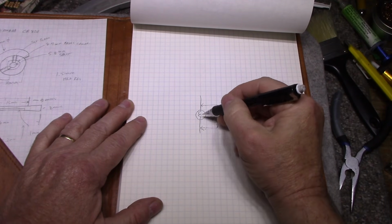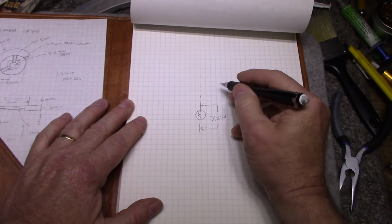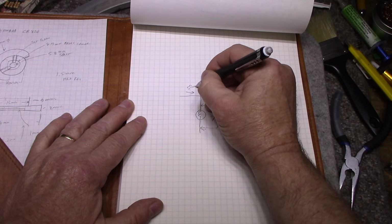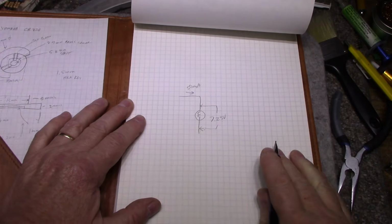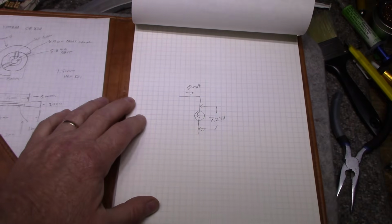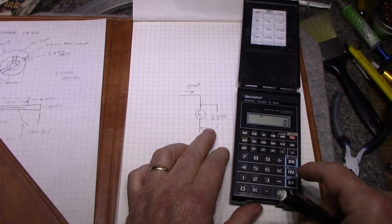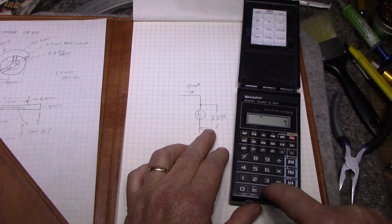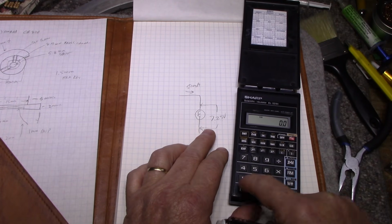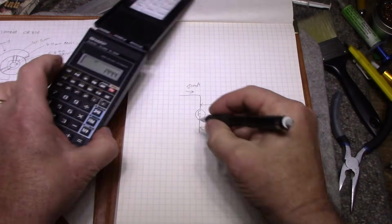So what I did is I took that bulb out of the circuit and I put it on my power supply and I put 7.25 volts on it, and I came back with 50 milliamps. Okay, so we now know our voltage and our current for that bulb. So if you do simple math, R equals E over I. So R equals E, which is 7.25 divided by 0.05, and that comes back at about 144 ohms.